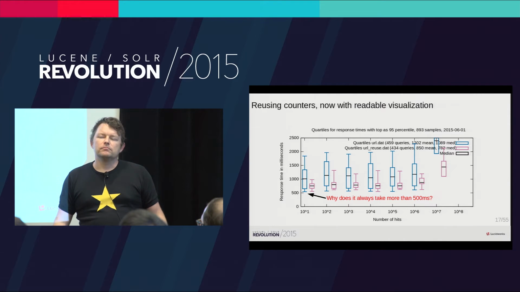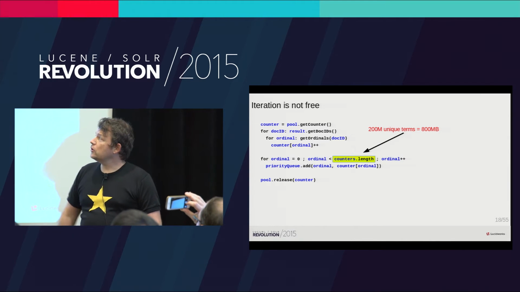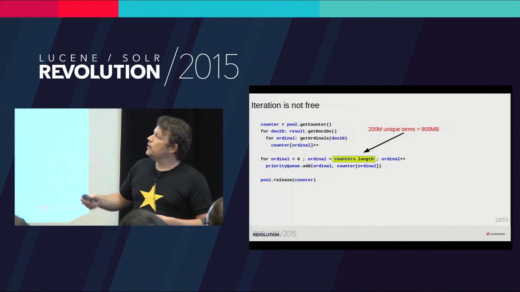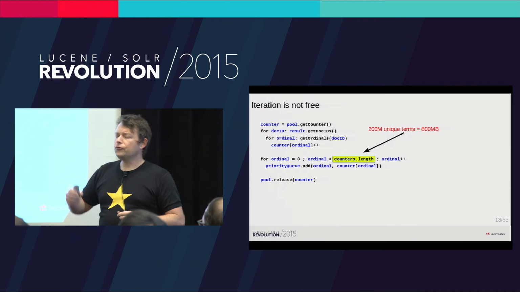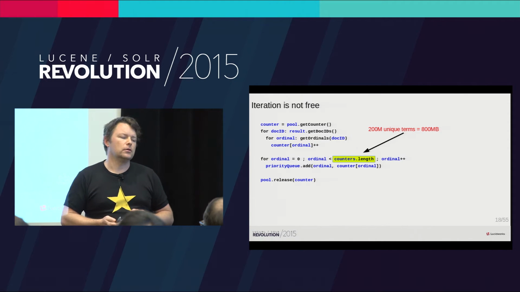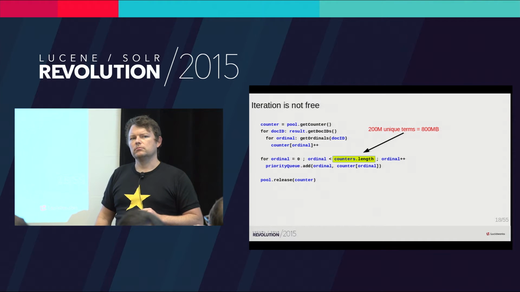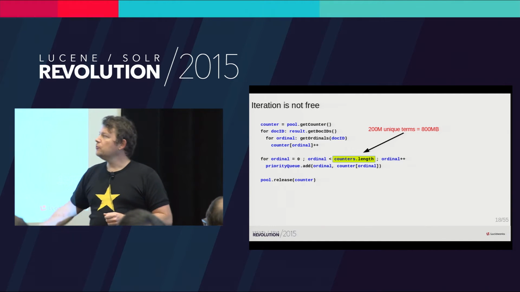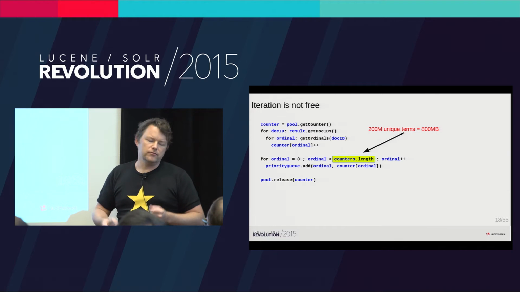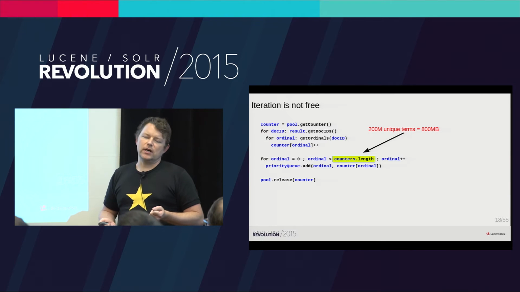Now, we thought a bit about that. Why does it do that? Well, going back to the code. Now we have solved the reuse of counters problem. And step 2 was fill in the counters. And step 3, we are skipping a step here, is run through all the counters and extract the most popular ones. Well, that's a bit of a problem, because we had 200 million counters. So no matter how many of these counters were actually updated, the rest contain 0, and we ran through all those 200 million, or rather, vanilla Solr does. So next idea. What if we could track the updates to the counters cheaply, making a sparse counter structure?